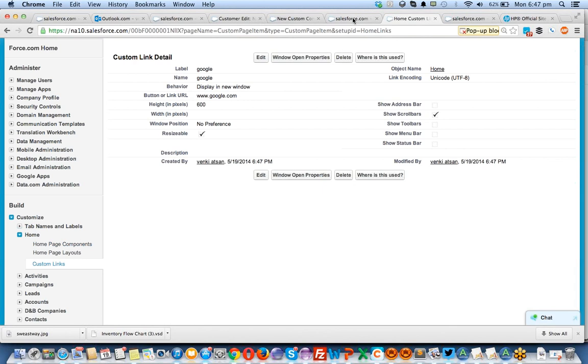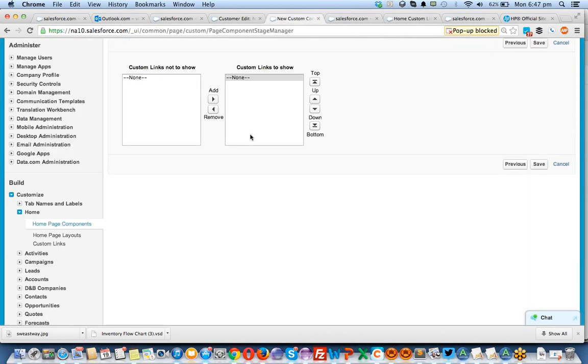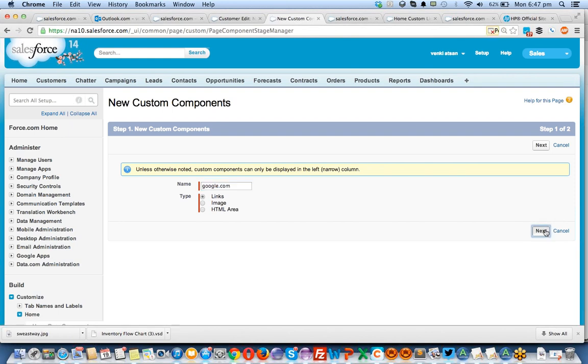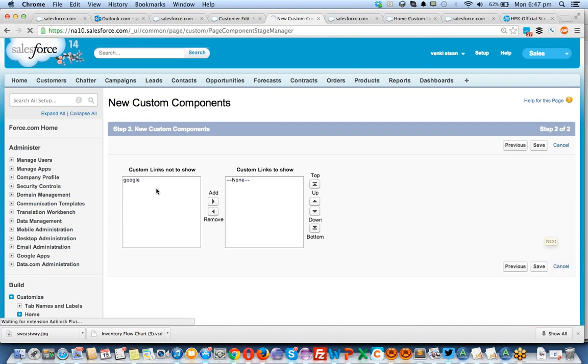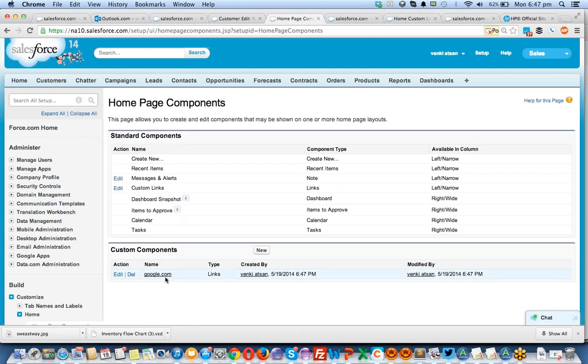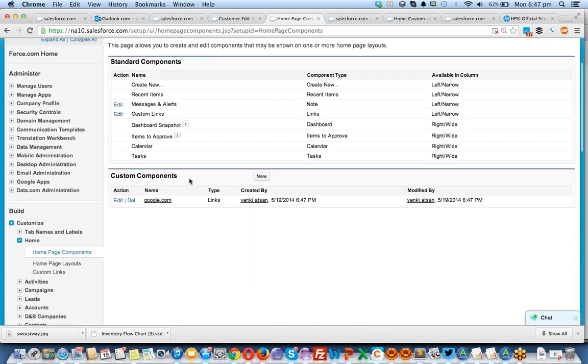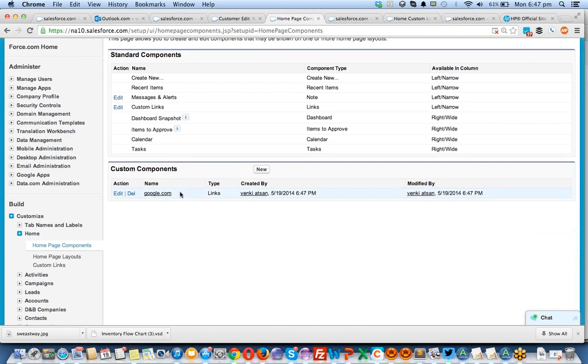Okay, I'm coming to Salesforce components. Going to previous and coming back again to this page so that I can see this link here. I got the Google link here. Clicking on next. I'm selecting this link for this component. Clicking on save. Now the component is created for google.com because I want to add google.com in my enterprise portal site where people can directly search by clicking on that link. I can give some important links like HR, FAQs, inside that.